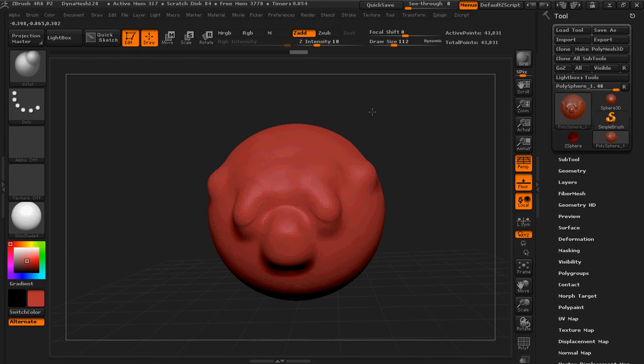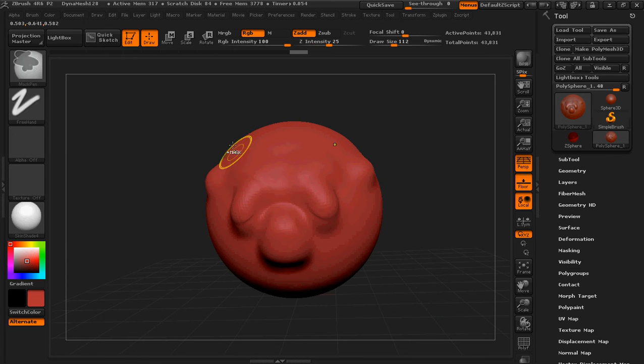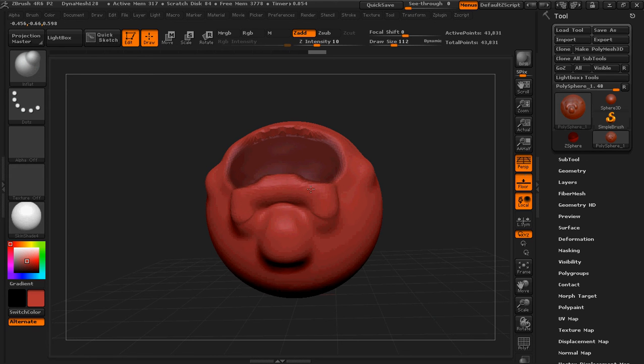Another thing to keep in mind is if you hold down Control, you see how it turns into a yellow circle here? You can also use this tool to mask out part of your object when you're building. So instead of right clicking, I'm going to left click on the object, and you'll see it starts masking out a certain area on the object. And then once you start using your build tools again, your brushes, it's going to build around that mask.